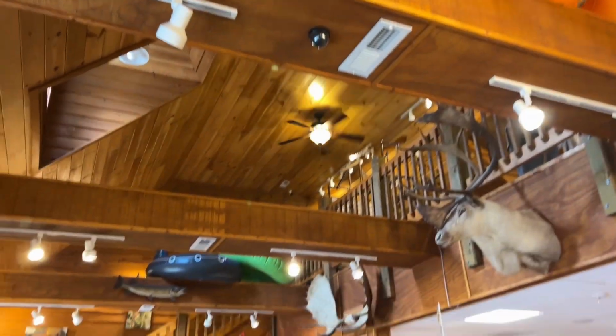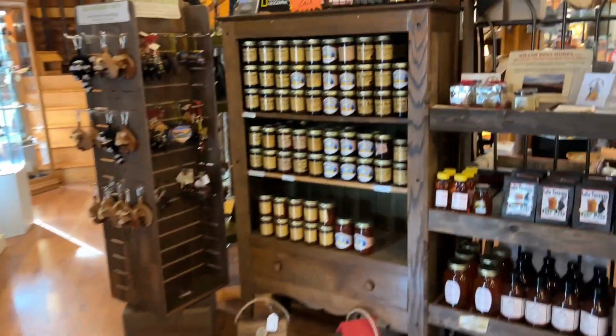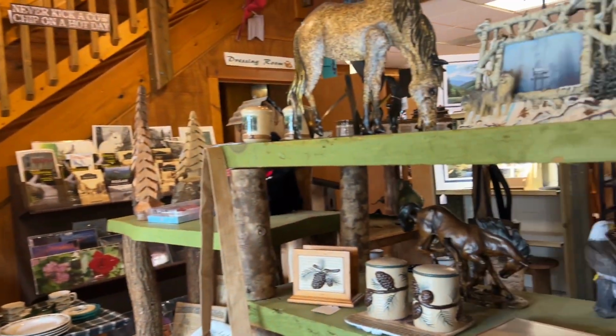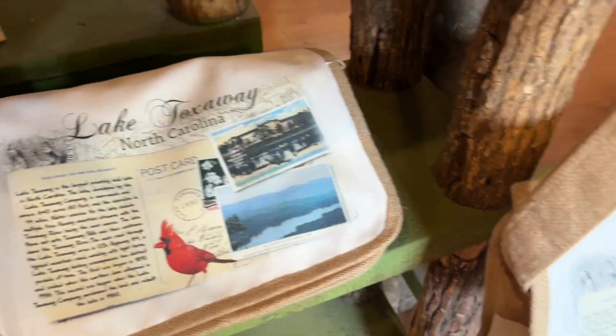Now, when we went into town, we did go and look at Walmart for a few things that we had forgotten and cold weather gear, and their Walmart is very small. It really didn't have a grocery section. The grocery section was probably about as big as a gas station's grocery section. So we ended up going to Food Lion and grabbing a few things. And we found maybe a couple things, but honestly, the Walmart really didn't have much.